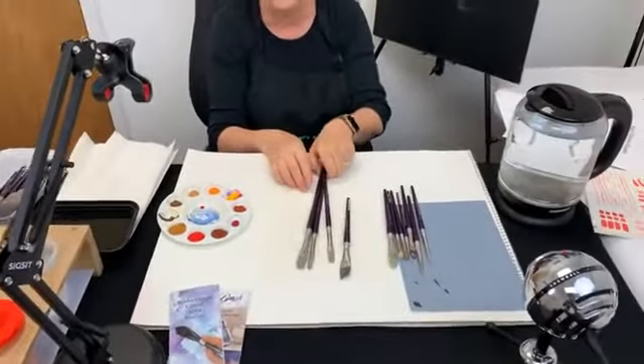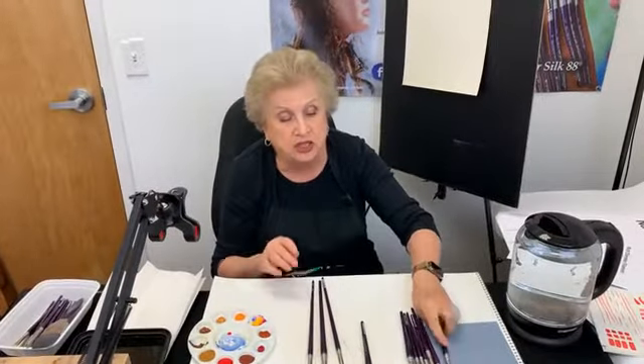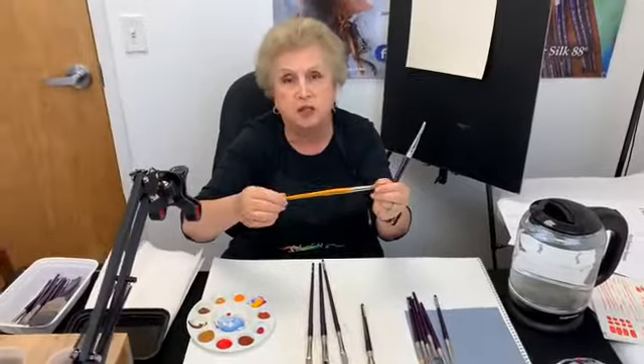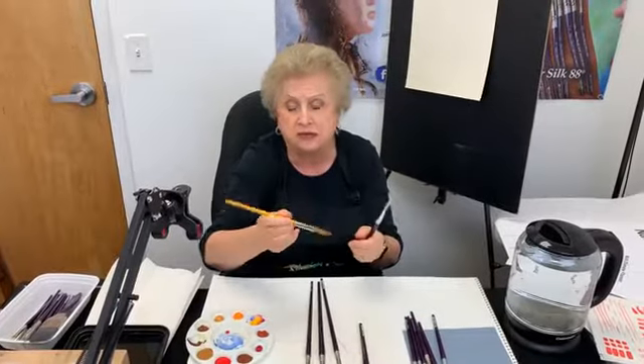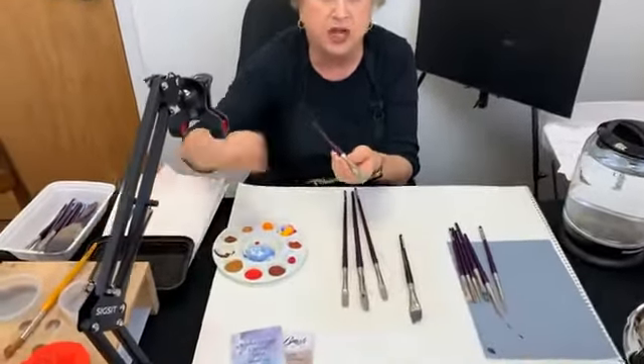Does it hold a good amount of water? A few people have asked about the holding capacity of this brush. It holds a sufficient quantity of watercolor so that you don't have to go back and forth a million times. But understand it's a brush for acrylic paint. So it's going to hold less than the black velvet, not as much as the golden natural because golden natural has natural hair in it and that holds a tremendous amount of fluid. But it will hold a huge amount of color and you'll be able to get your strokes very comfortably. It's not as thick as some other brushes, and that is because we wanted to be able to get the color to move down off of the brush and onto the surface. It's very, very absorbent for a synthetic fiber.